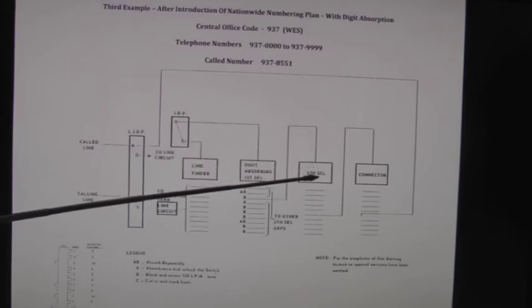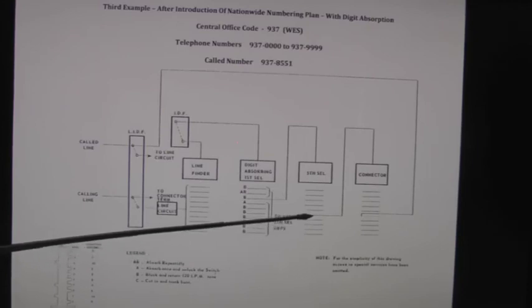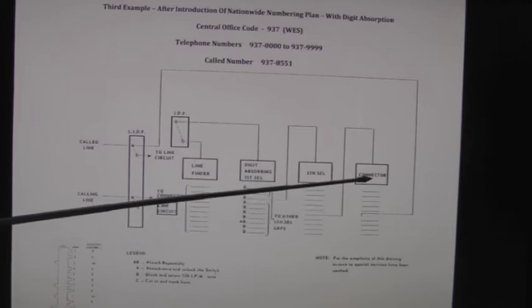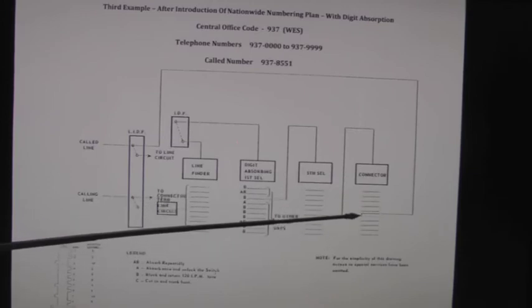The 5th selector is found and seized, and the customer now dials the next digit, which is a 5, and the 5th selector steps up to the 5th level and rotary hunts for a trunk to a connector, finds an idle connector and seizes it. The customer now dials the tens digit, which is a 5, so the connector steps up to the 5th level and then waits for the units digit to be dialed.